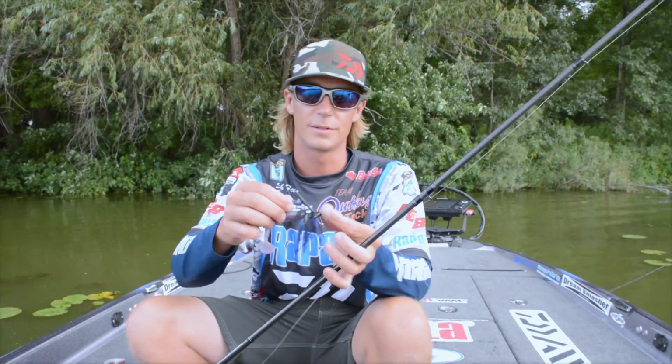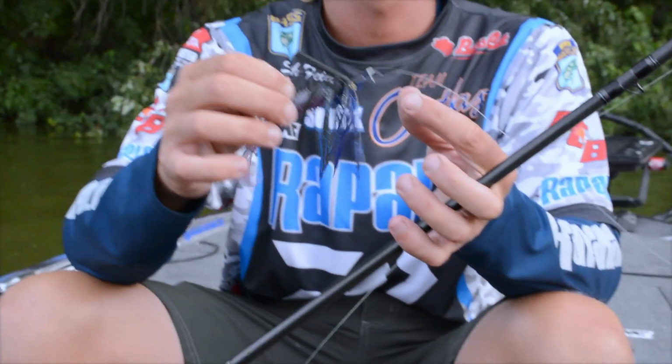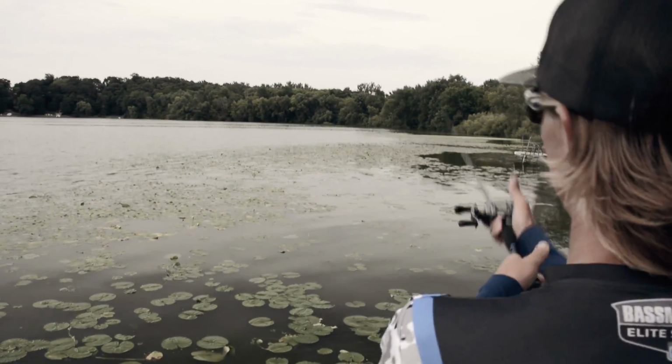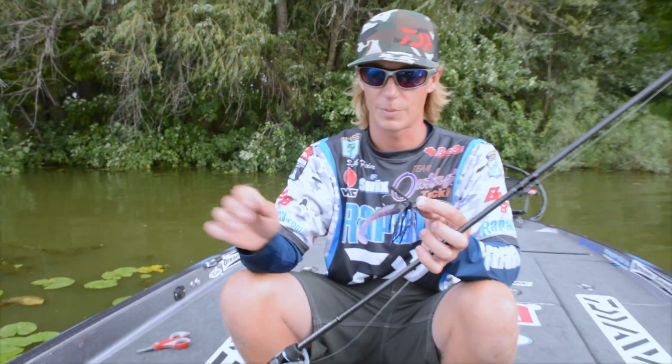They got that weed guard on there just perfect. You can throw this thing through anything. We've been out here today fishing big pad fields with it. I can throw this thing as far as I can back in the pads and wind it all the way back to the boat and never get hung up. So the weed guard's perfect on it.